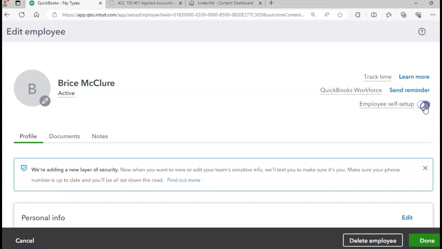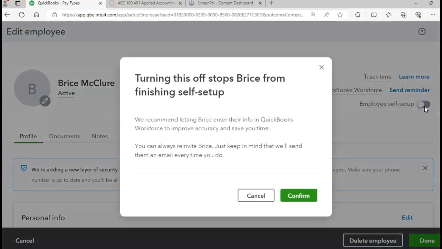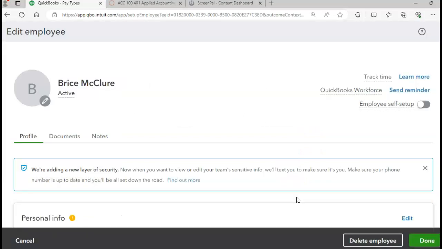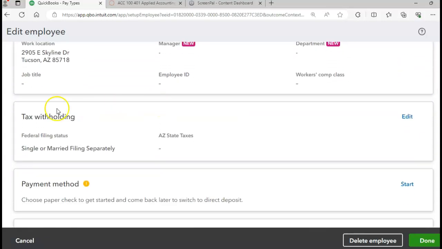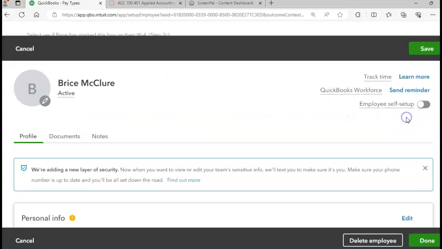You need to click on that to turn that off in order to put in the W-4 information for the withholdings. So I'm going to click on the Confirm button to confirm that. And now it allows us to put in our W-4 information. Where it says tax withholdings, go ahead and click on the Edit button.